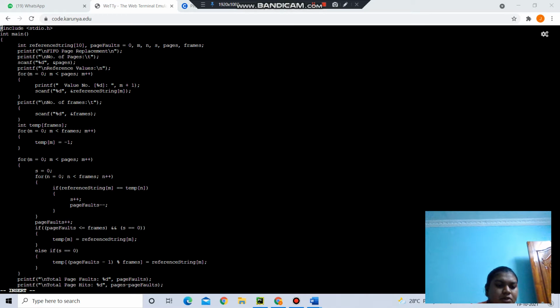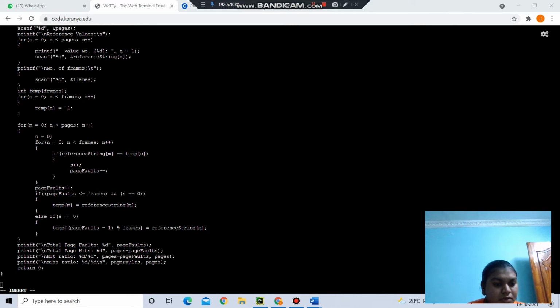Then it will print the total page faults, and it will print the hit ratio as page fault, and then the page fault and comma pages.